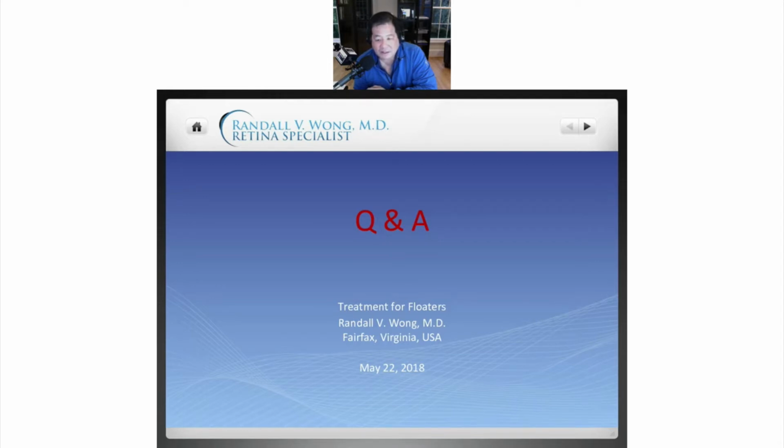What keeps the retina attached naturally? This is a tough question. There is a space underneath the retina, which is a potential space. And the eye naturally absorbs fluid in that space, so the retina is attached. If you get a tear in the retina, extra fluid can get underneath the retina, and that detaches the retina.